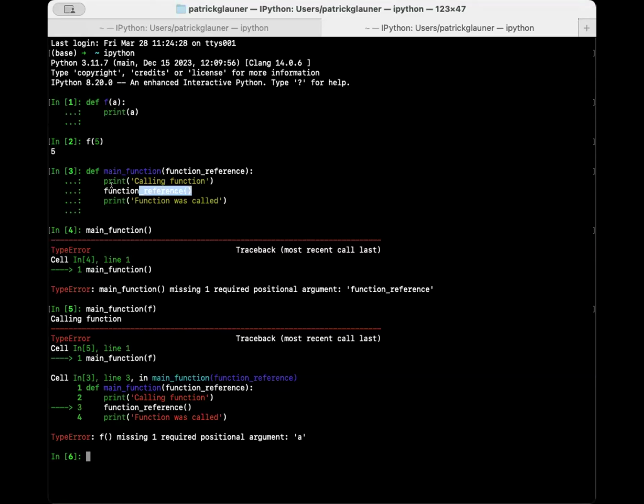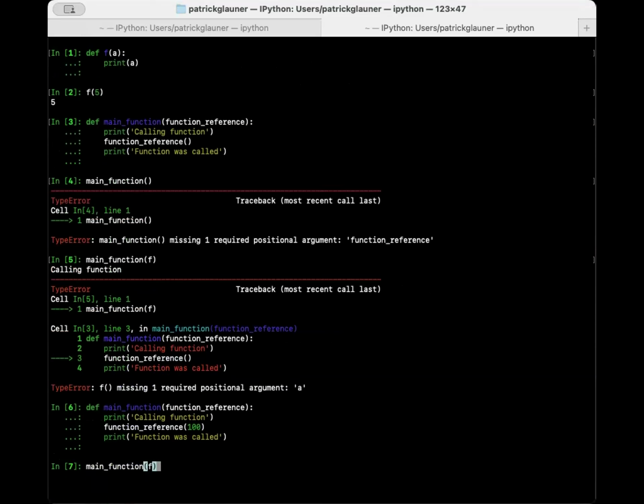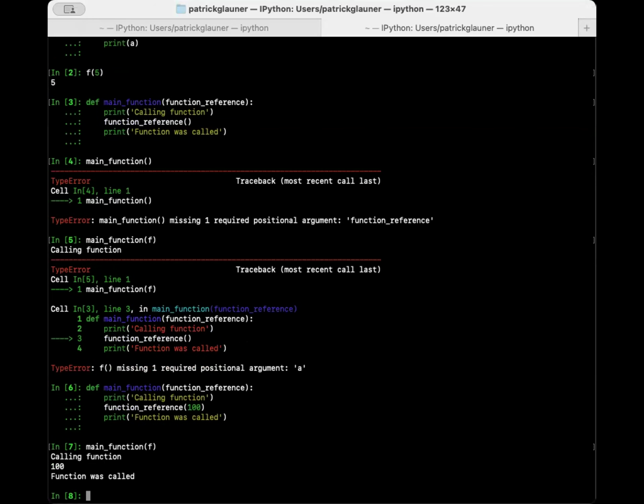Here f gets called without a parameter, and this will lead to an error. So we can amend this and pass value 100 to any function that gets passed. This only works for a function that would accept one parameter. But now I'm passing f as a function reference to main function. Calling function gets printed, function was called at the end, and in between f is called with value 100.